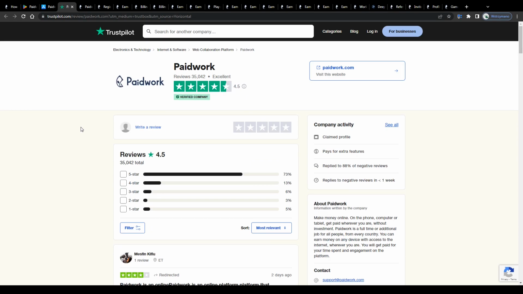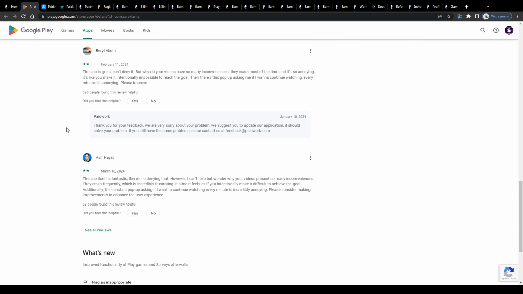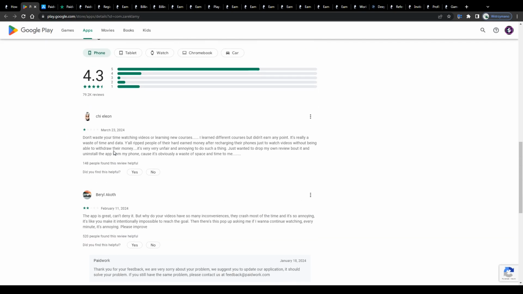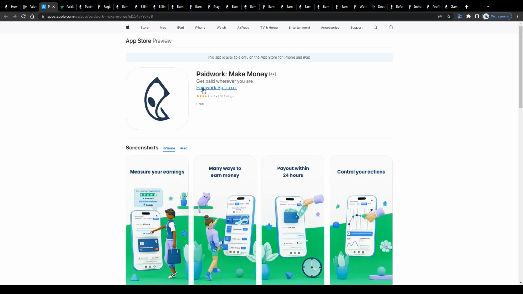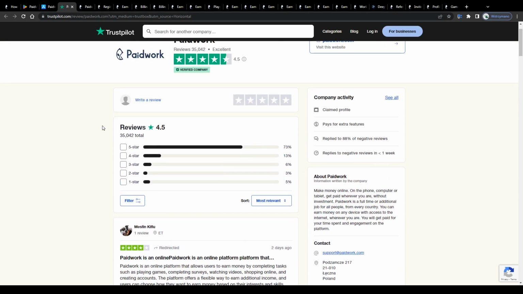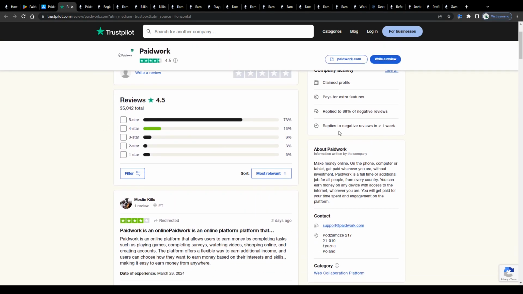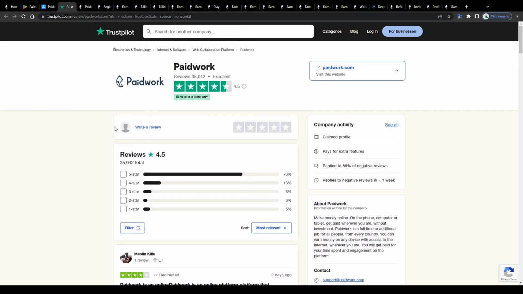I mean, these apps usually don't receive the best feedback on Google and Trustpilot by users, mainly because people fear to be scammed, and it is true that on the internet there are a lot of scammers running all kinds of shady offers, apps and websites trying to trick innocent and honest people like us. But as you can see, most users seem to be very content with this app's services and features. Also, they have replied to almost all negative comments and feedback here in Trustpilot, which is something I personally believe builds trust and reliability, and I do appreciate that.